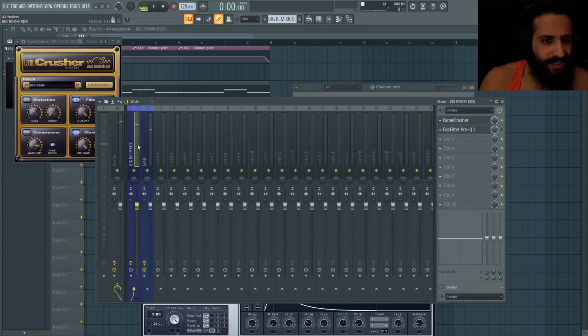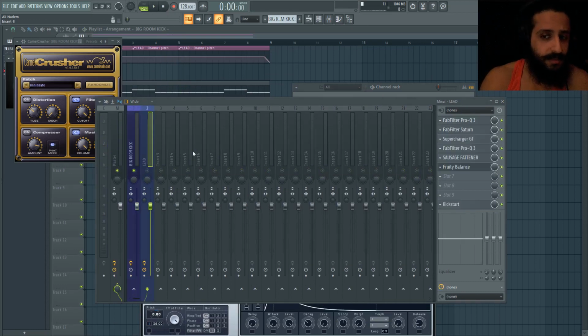So it sounds good, but it's so muddy. There's so much going on. This kick on its own sounds good, but with the lead, there's a lot of conflict.